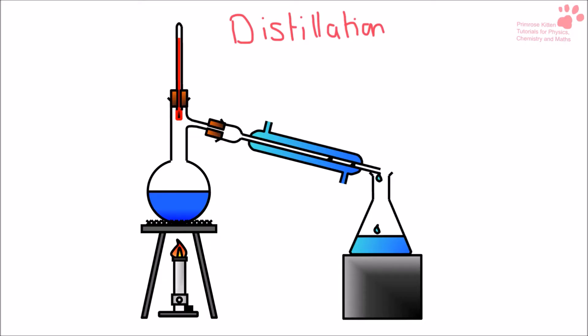Here is a setup for a distillation. You'd be expected to know what this looks like, what it's for, and how to draw it. We have heat coming from the bottom — in school you may have used a heating mantle or a micro burner; Bunsen burners tend to be a little bit enthusiastic for this. We have our round-bottom flask with our mixture, some anti-bumping granules, and a thermometer so we can keep an eye on the temperature, and a condenser so that everything condenses and cools down nicely. The liquid is heated, evaporates into a gas, runs down through the condenser, condenses back into a liquid, and is distilled off — separating out the products of the reaction.